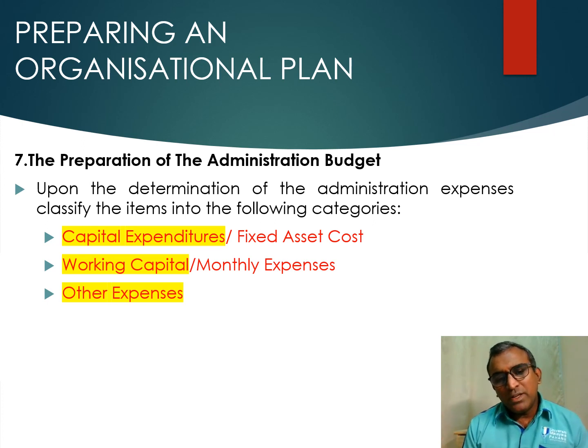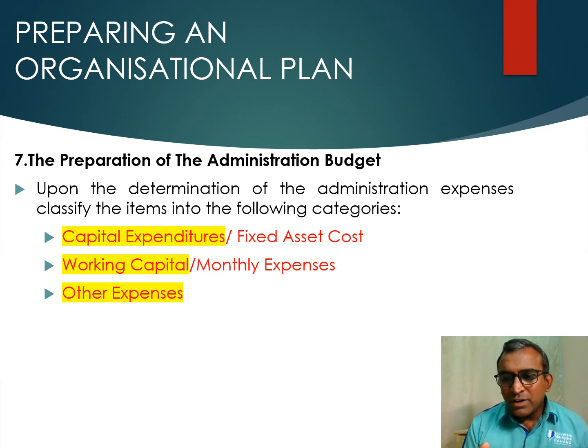Then the working capital is how you sustain the company every month. One of the working capital or monthly expenses required is for the salary. So make sure you plan, give a lot of thought to the working capital because you don't want to miss out on anybody's salary. So must plan nicely. Okay. Other expenses can also be called minor expenses. It won't be major like the working capital or capital expenditures.